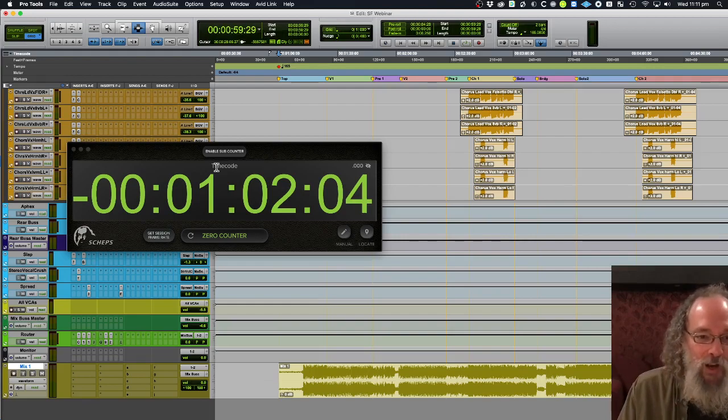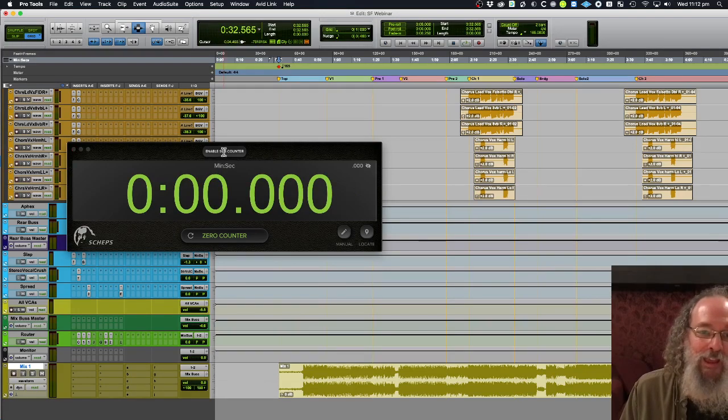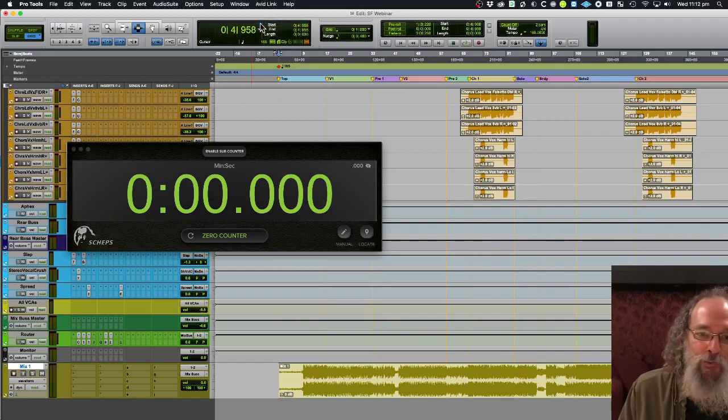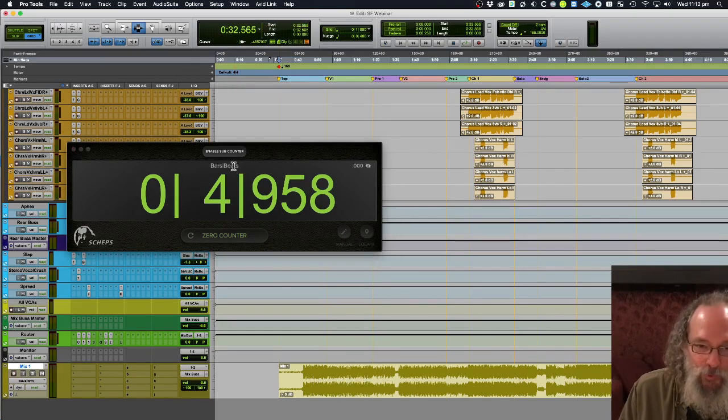With one counter up, it's pretty cool to be able to switch back and forth. And again, these offsets are separate. So you could switch back and forth just by going to different time modes in the main counter. But that's a little more tedious if you want to do, let's say, minutes and seconds and bars and beats. Because bars and beats, there's no explicit way to get there from the counter. So you would have to come in here, switch to bars and beats, and then switch back here.